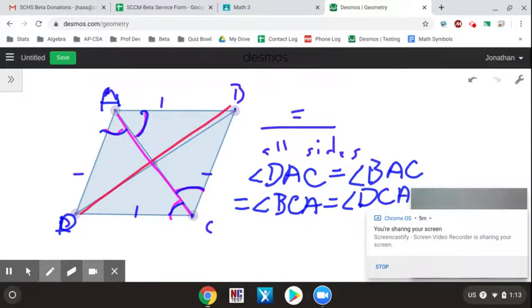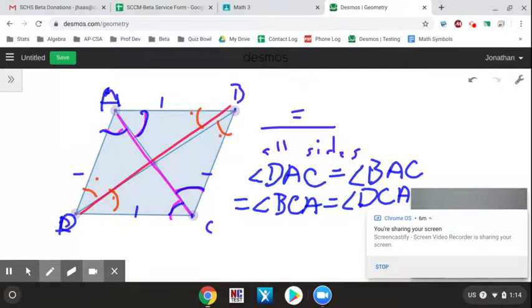Now, we won't take the time to write it down, but if I went and looked at the other side, this and this would be equal, and this would be equal. So I'd have all four of these angles, 1, 2, 3, 4. Those four angles would all also be equal. So for a rhombus, I not only know the sides are equal, but I know when it divides it into the little things, they are equal.